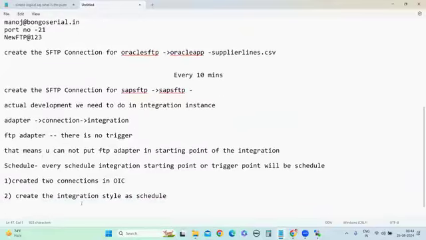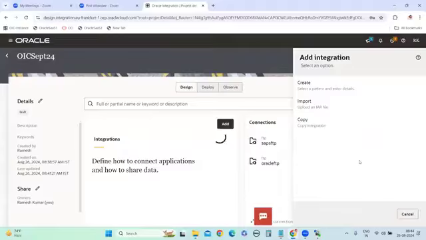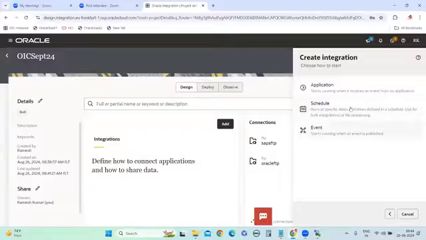The integration style as schedule. Click on add. Great. That means for FTP integration, you cannot take the application style, right? Correct or not? Yes. So only thing is schedule, only we can do that.